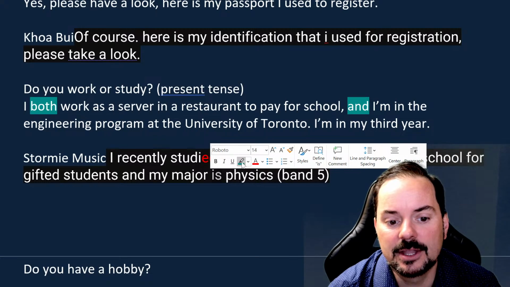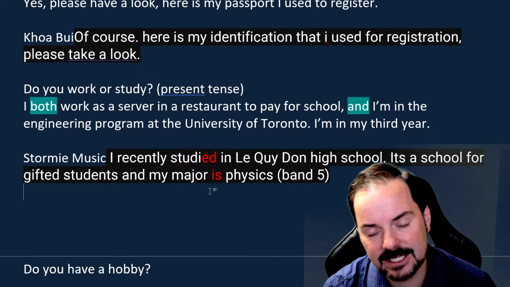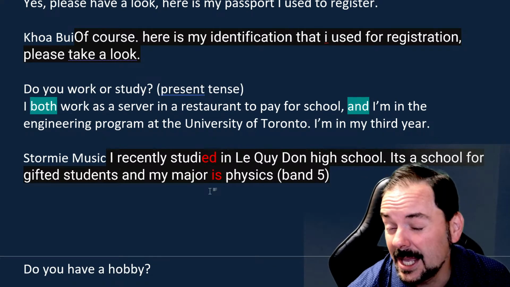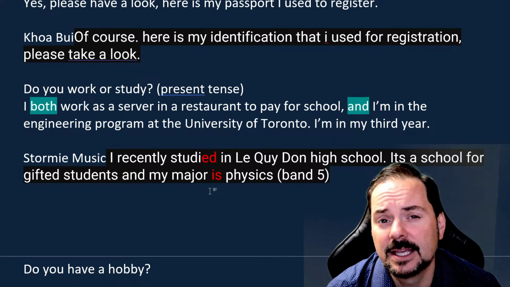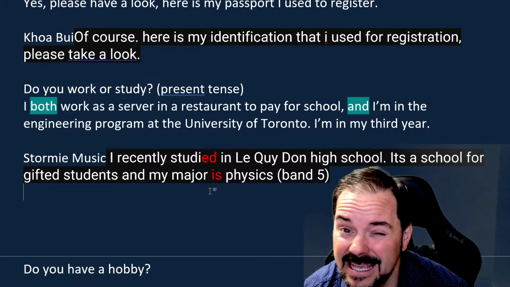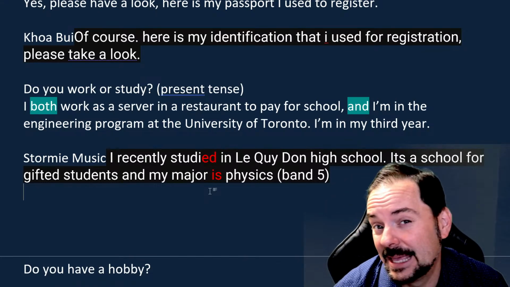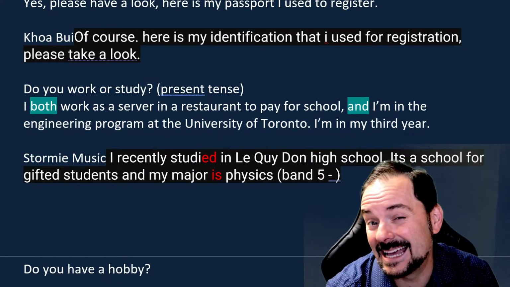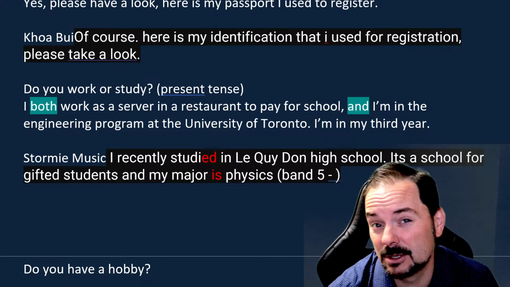And somebody thought this was a tense mistake, but I actually think this is an information mistake. I think what you're trying to tell me is that right now you're in university and you're studying physics. That's my guess, but I'm guessing, okay? The examiner cannot be guessing at what you say because that means you're miscommunicating.